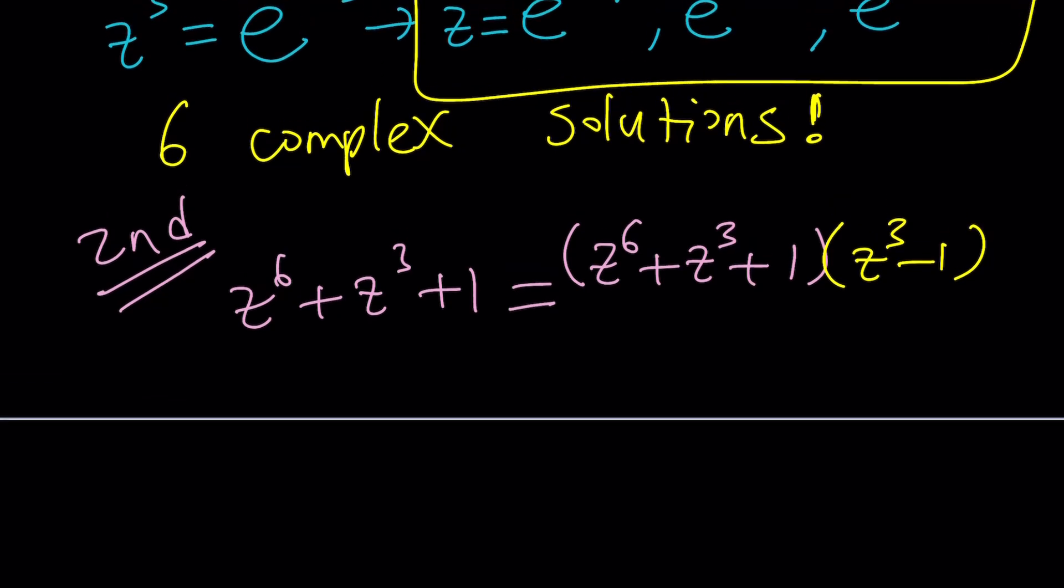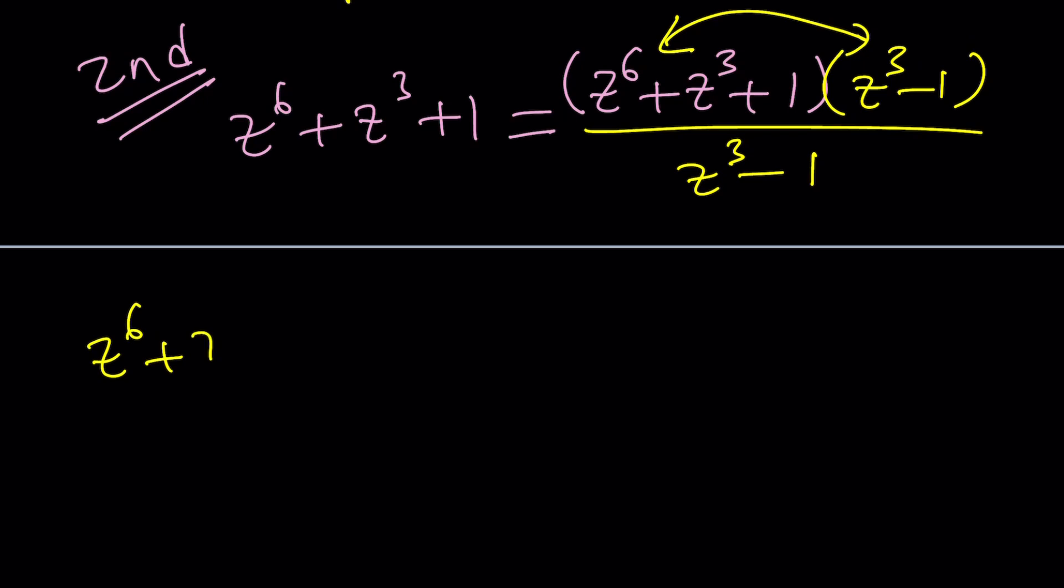Let's go ahead and proceed with the denominator. Since we multiply this by z cubed minus one, we also have to divide by that. So let's go ahead and simplify this. So our expression, which was equal to zero, now becomes z to the ninth minus one divided by z to the third minus one. Now, here's the thing. On the flip side, if you were given this, you could do polynomial division or factoring to get the sixth degree equation. But for our purposes, this is better. Now, here's what we're going to do. We're going to set this equal to zero, just like before, because that's what it is.